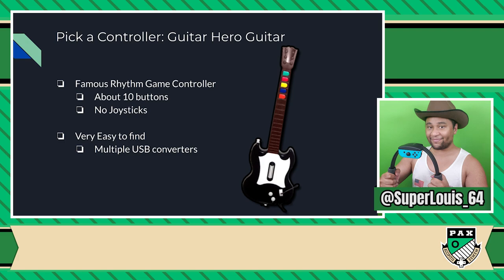However, the good thing about Guitar Hero controllers is that they're really easy to find. Every time I go to my local gaming store or check online, I see at least 1 or 2 new listings of Guitar Hero controllers, so if you're looking for one, it's really easy to find. What's really good is that even if there's not a USB port for your guitar, there are plenty of USB converters for Guitar Hero controllers out there on the internet, so if you don't have one, definitely look it up online.